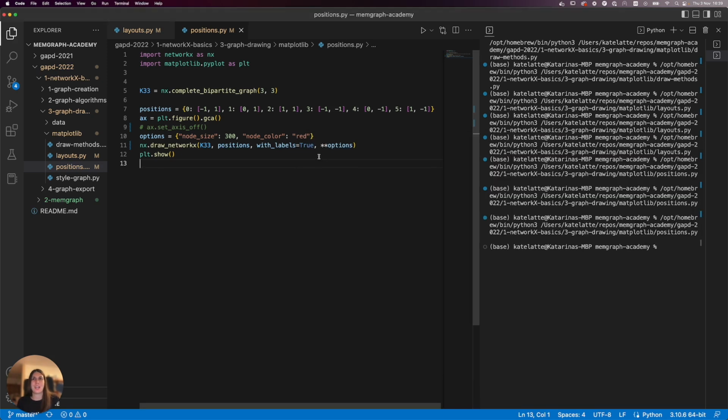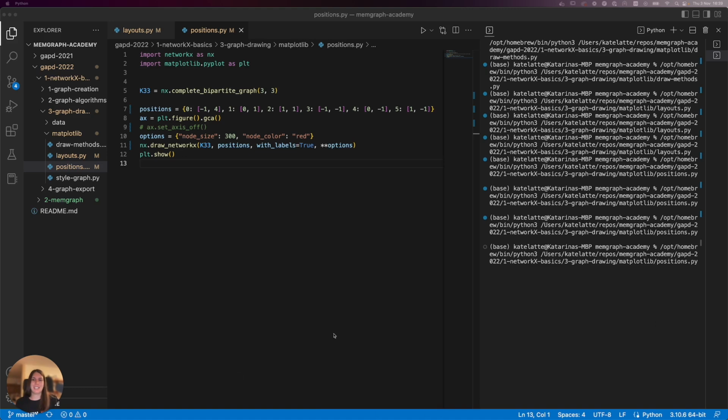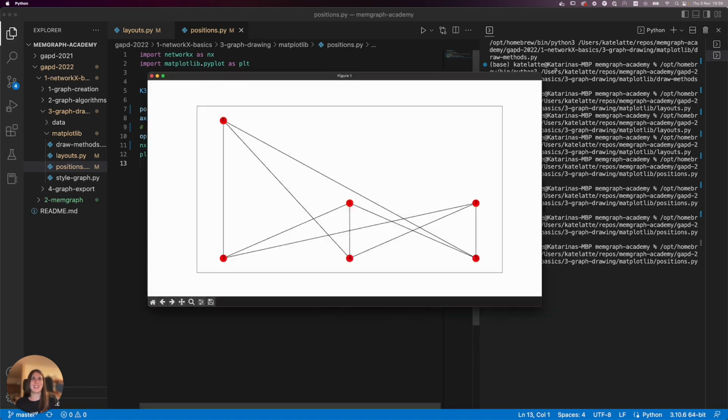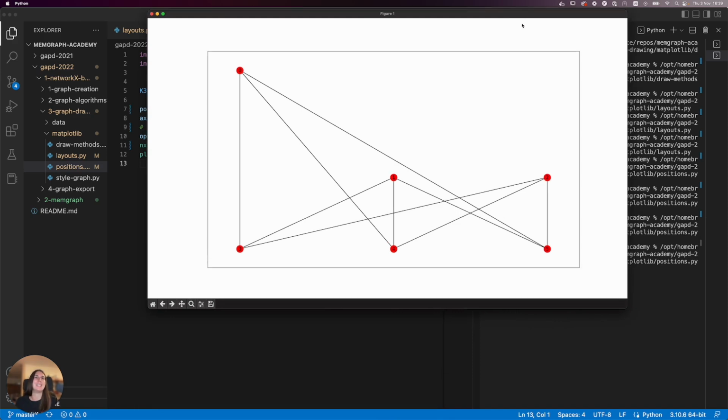Let's try to do it. Actually, I think it's quite easy. If we just do it like this, then what do we even expect? We expect this first node on the left to go totally up, and the graph won't be that nice, but at least you know how to use positions. Okay, let's see if I got it right. Let me show you the screen. Okay, so I got it right. I had this in my mind. Not sure if you had it.